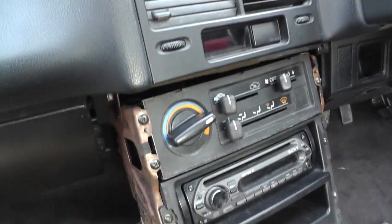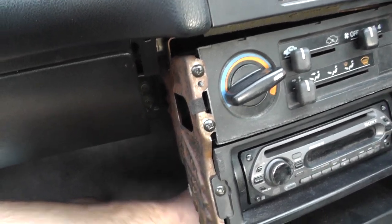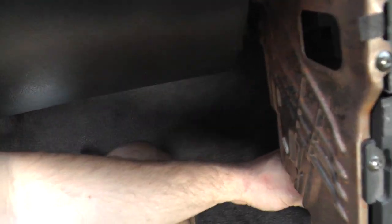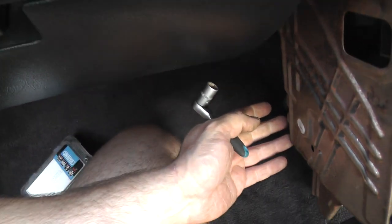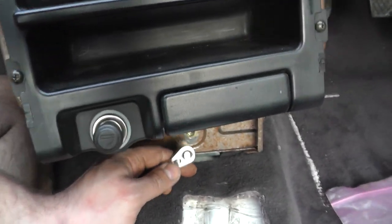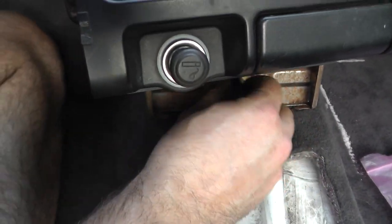heater controls. These aren't standard heater controls from a CRX, these are just Civic ones. But it's all razor sharp. And if I was going to have a habit of having to take this dash out, I probably would sand all of the little areas down, because all of this behind here could easily cut you open. And then the last one is just this one in here. So I'll just quickly nip that one up.